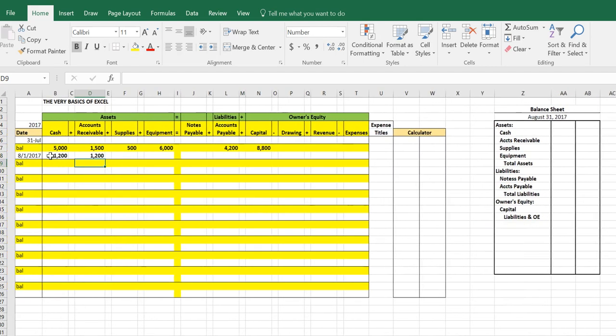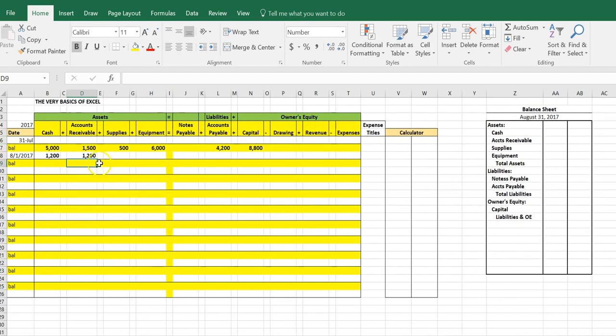And notice for this purpose, I'm not entering this decrease as a negative, but I'm going to do a calculation to get it to be negative. So starting with the cash has increased. And well, I certainly could enter the calculation 5,000 plus 1,200 equals 6,200. I could enter the 6,200 doing the calculation in my head. Obviously, it would be more efficient if we let Excel do the calculation for us.